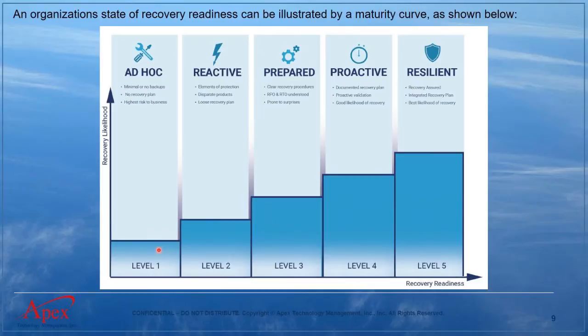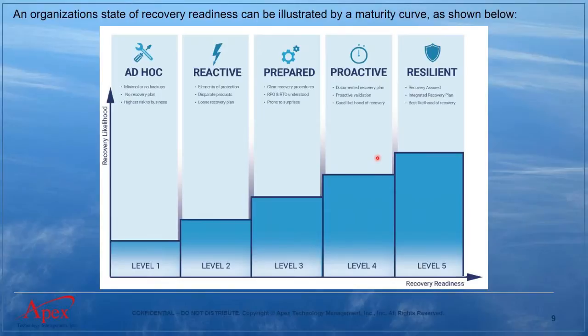We're going to dive into each of these 5 levels on the next few slides, but you can see there's some specific information and some assessments you can do to figure out where you're at. Typically, when we take on a new client here at Apex to manage their IT operations, they're coming in at a level 1 or maybe a level 2. They're doing a few things, and we try to move them into level 3, level 4, and some will even get into the level 5 range. So it's very important to first understand where you're at and where you need to be.